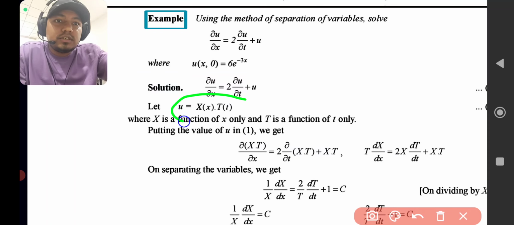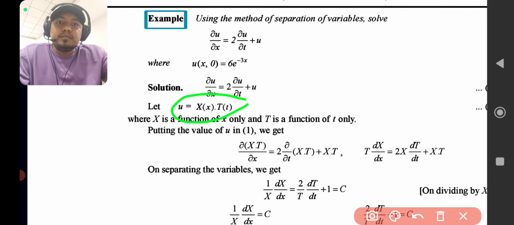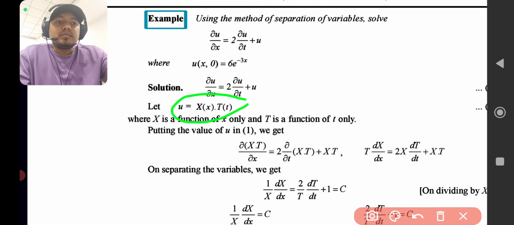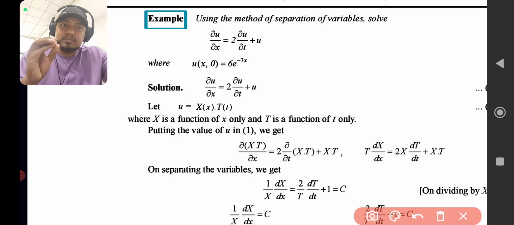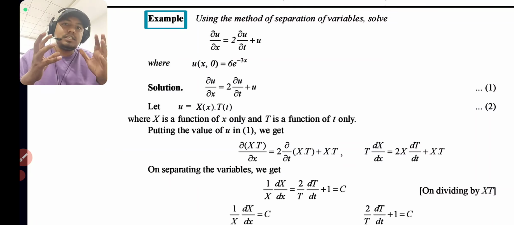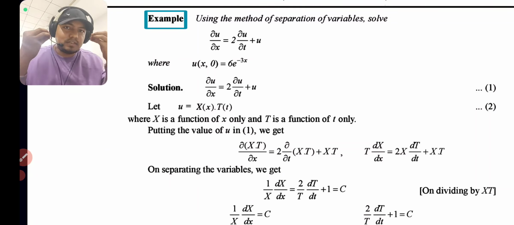First approach is here. You consider your u value as a product of x and y, but here your question is in terms of time t, so you write t here. Okay, I am saying t because it is a simple mathematical thing. In some other physics t can be temperature also, right? But here we are just dealing with the math, so t you just consider as a variable for the time.